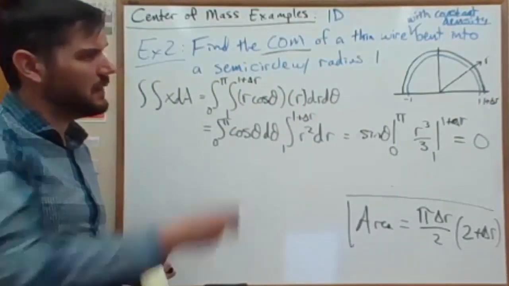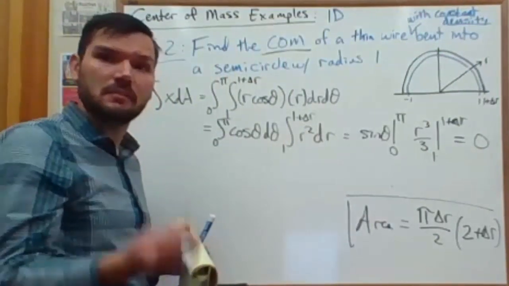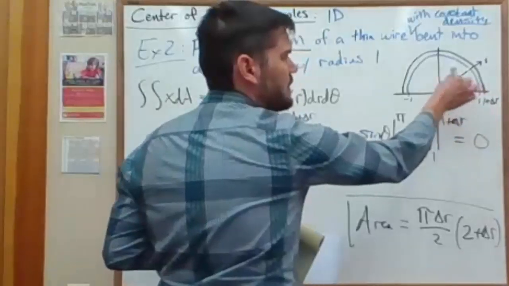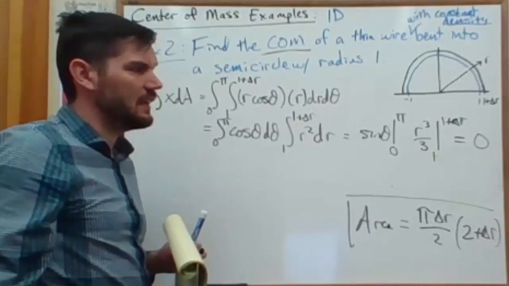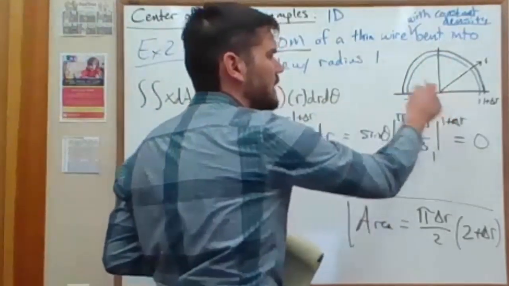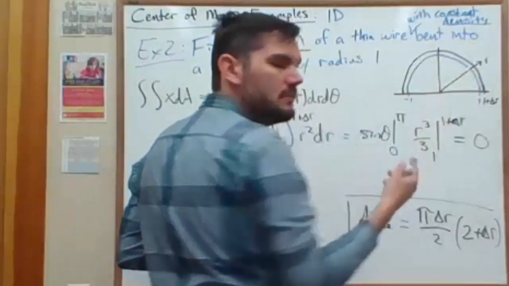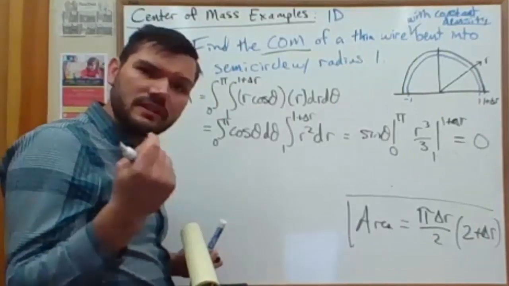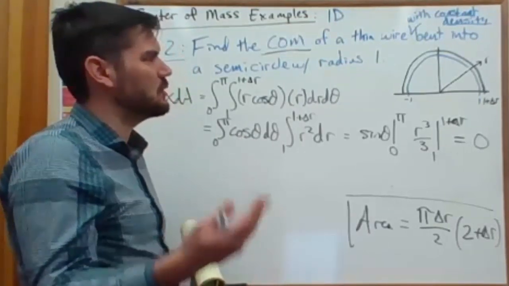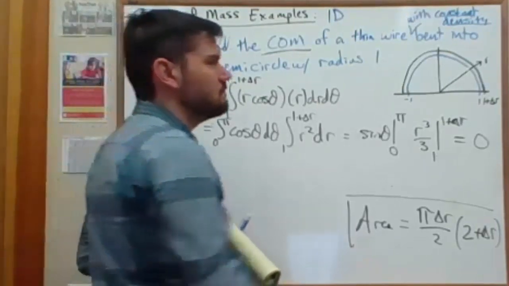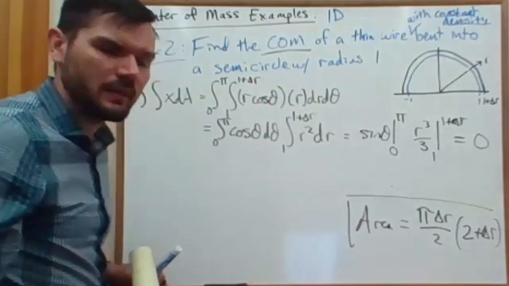Should I have known that from the beginning? Well, from my drawing, I created this thin rainbow shape that is symmetric about the y-axis. And if it's symmetric about the y-axis, it has symmetry in the x direction, and so it should be balanced. And so x average, x bar, should be 0 right there. Can we interpret that from our drawing? Yes, because we have constant density, the coordinate for the geometric center, the centroid, will be the same as the coordinate for the center of mass. So we know x bar is 0 because of x average, but if we forget, we can always go through the calculations and find it out by integration.